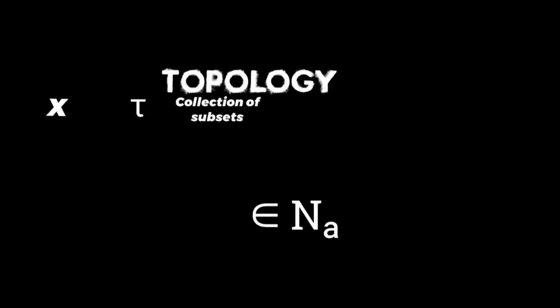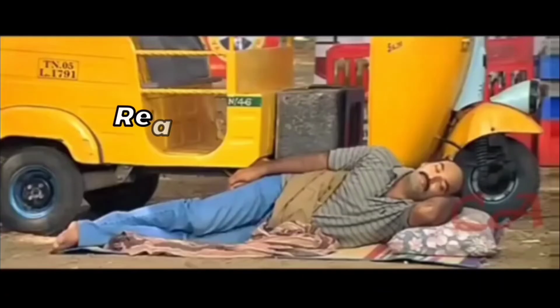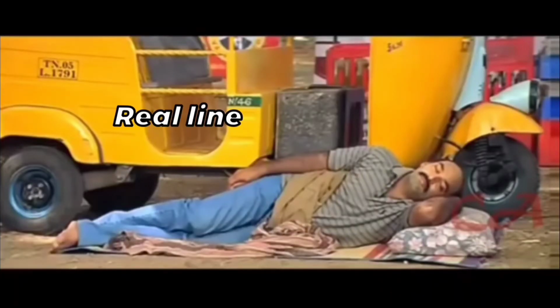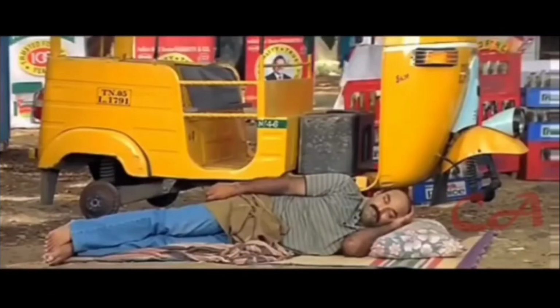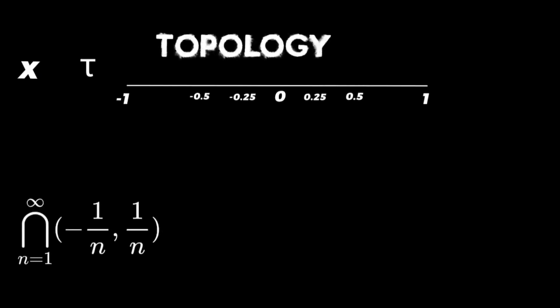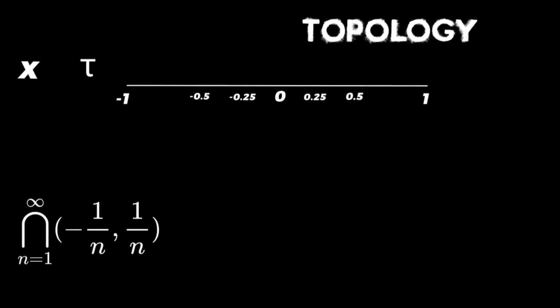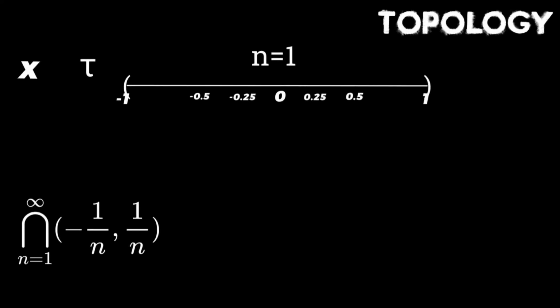Okay, what about arbitrary intersection? That's a tricky one. Suppose you take an infinite intersection. If it's empty, no problem, but if it has an element, that element may not have enough basic points. For example, let's see our usual topology, the real numbers. We all know what the basic points for 0 are. Let's take the infinite intersection of a collection of neighbors of 0. The neighbor is of the form like this. As n gets bigger, the set shrinks further.